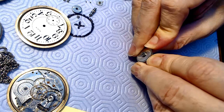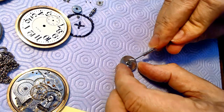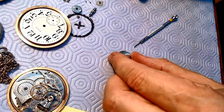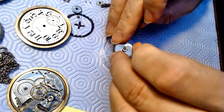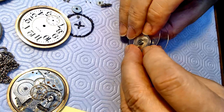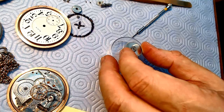And I have to figure out how to actually get this mainspring out of here, which is a totally different thing. There doesn't seem to be a slice on it anywhere where I can just pick it up and move it. I might be able to pop it out by putting pressure on the bottom. I'm not sure. Sometimes that works, but this one might not. Yeah, you crack the plastic. That wasn't very funny. Yeah, that doesn't seem to work. So I'm going to pause for a second while I figure this out.